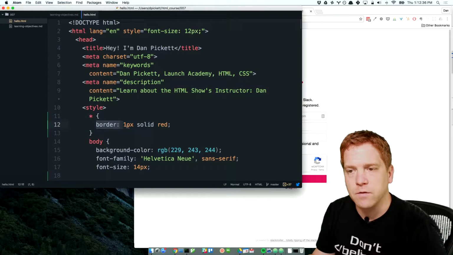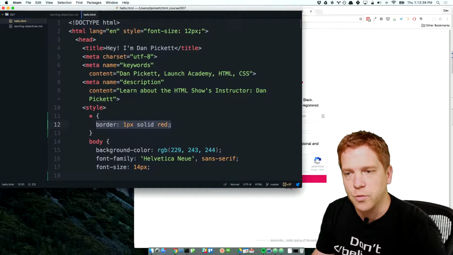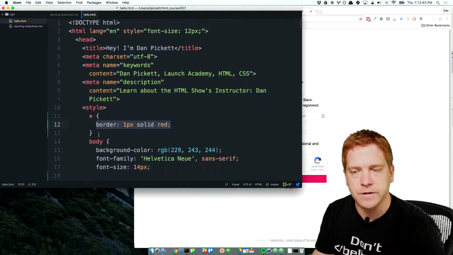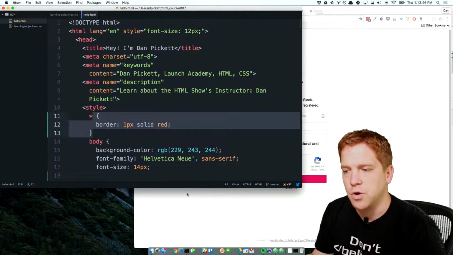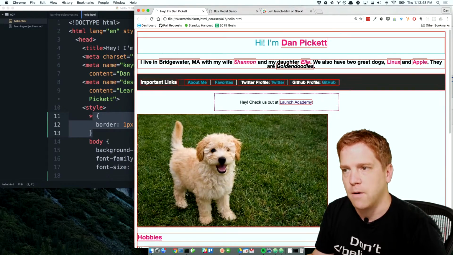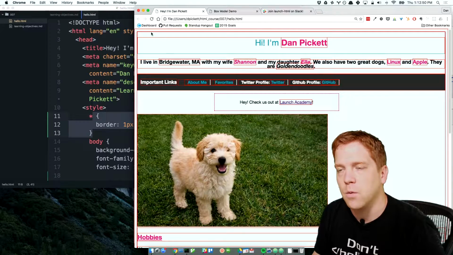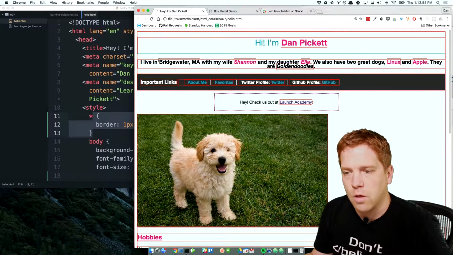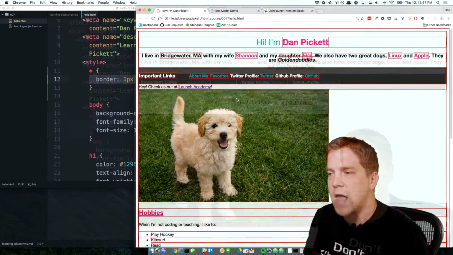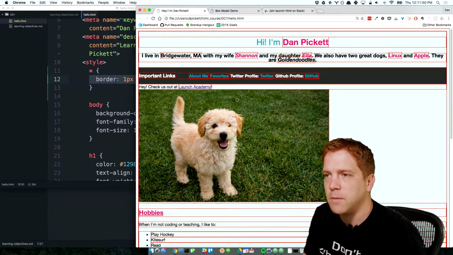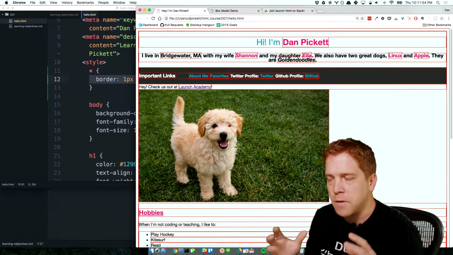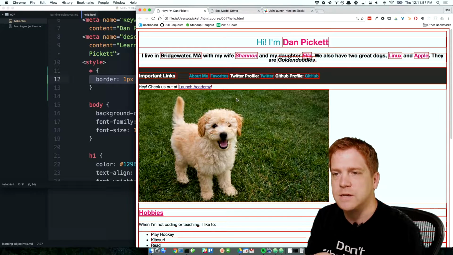And I'll speak specifically towards what this is and what we're doing here as we cover the border rule in further detail. But first, I just want to show you how this affects the makeup of our page. So see here, we've got this idea of setting the border on all of our elements on the page. And you can think of your HTML document as essentially a set of nested rectangles for you to manipulate stylistically using the box model attributes.